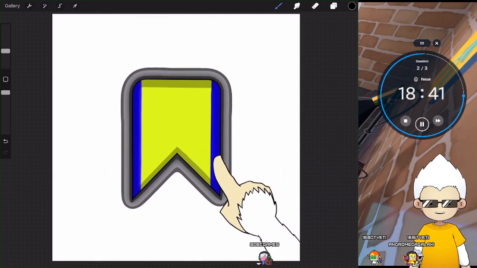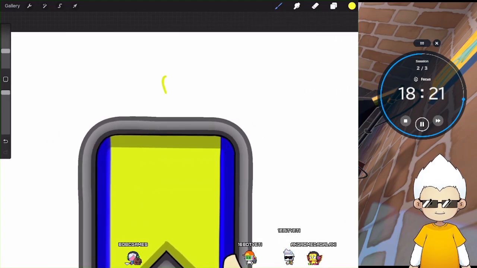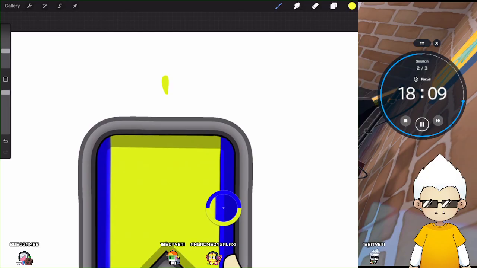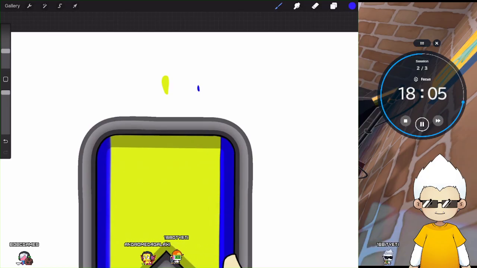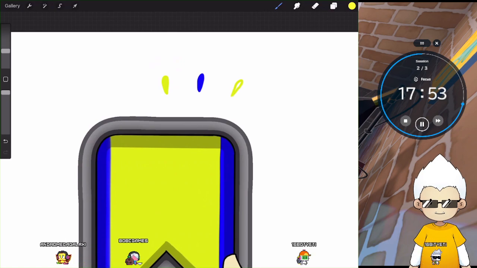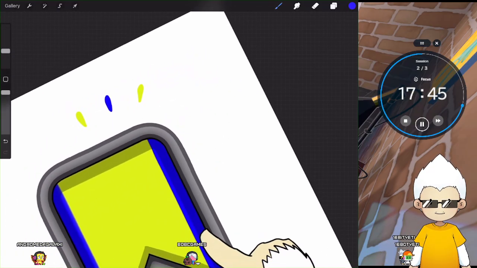And then to finish this off, what I'll probably end up doing is, because Bob so graciously gave us the color palette, I'm going to go ahead and use little yellow and blue splashes on the outside to kind of give it a little bit of contrast. So I can go like this and go like that. New layer. We're just going to go ahead and create yellow and blue drops here, showing that it's clicking the button. Go ahead and just surround the entire button click area with that.